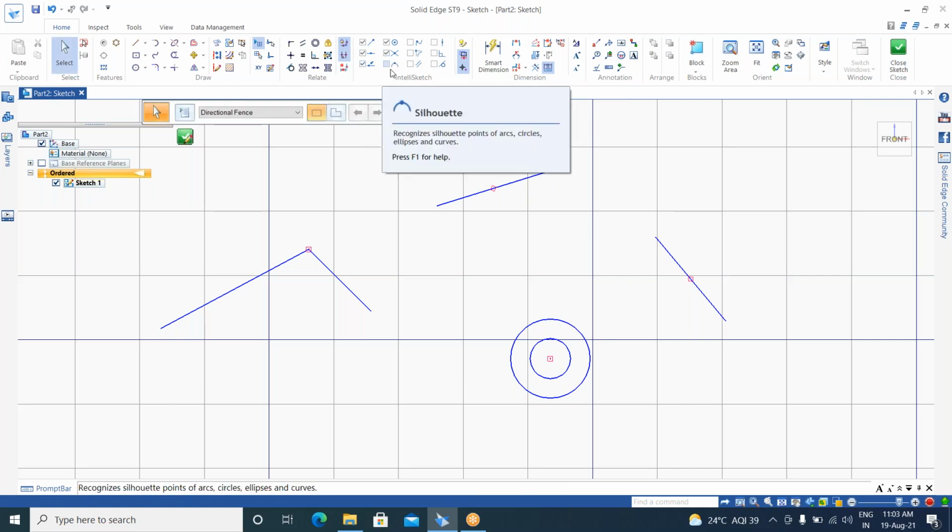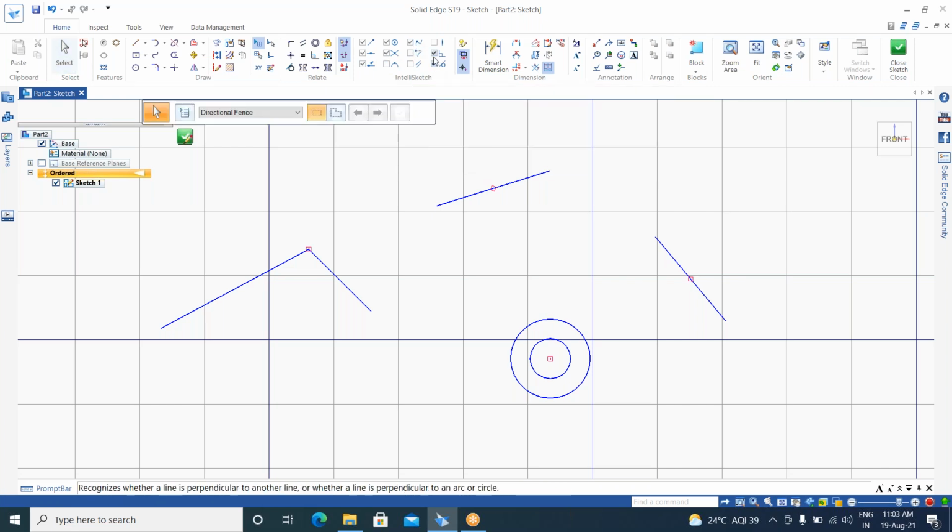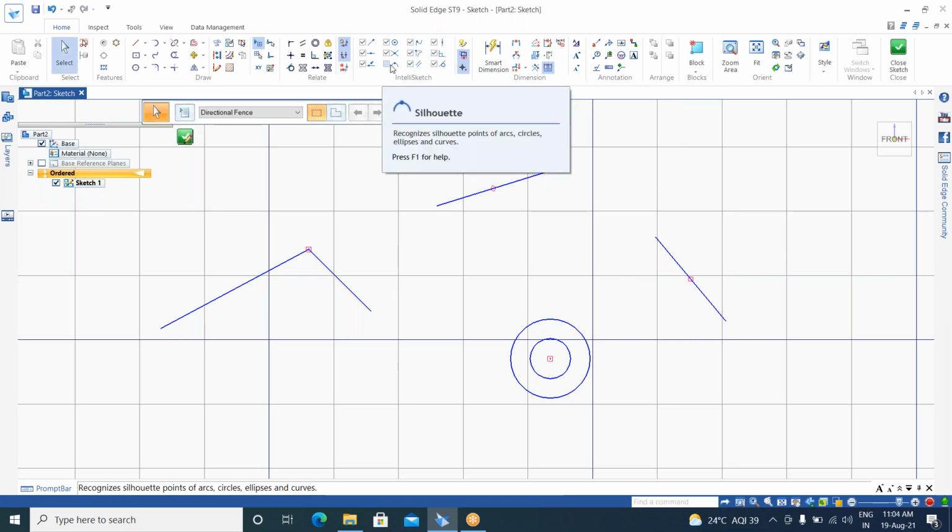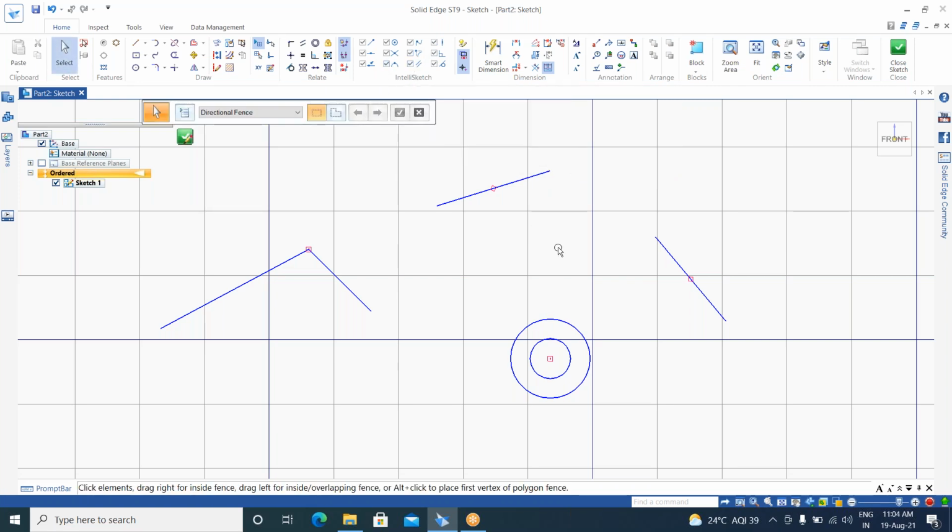Like this, remember to activate whichever options you need: perpendicular, tangent, or continuous line. Remember to activate these points. With the help of these points, it will be very easy to draw and select. I have already shown this when we draw at a midpoint or drag something somewhere. Selection, everything will be easy.